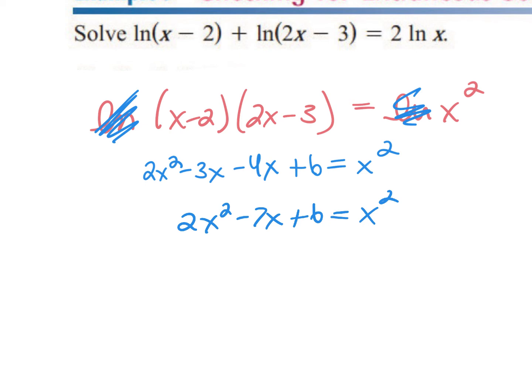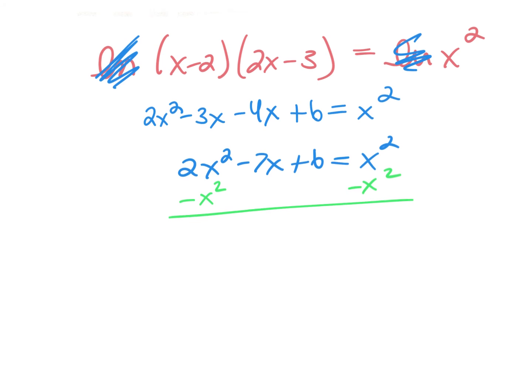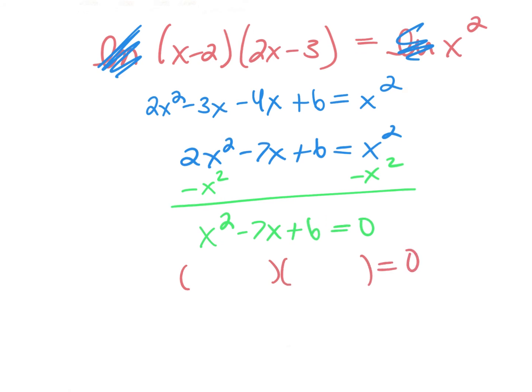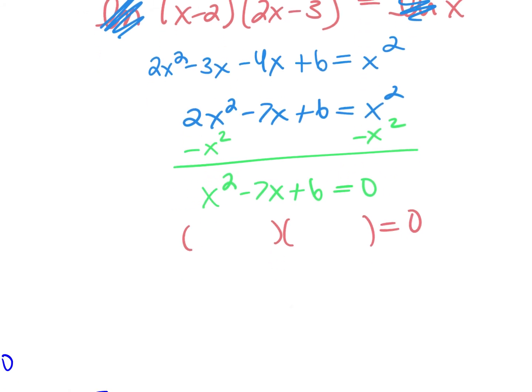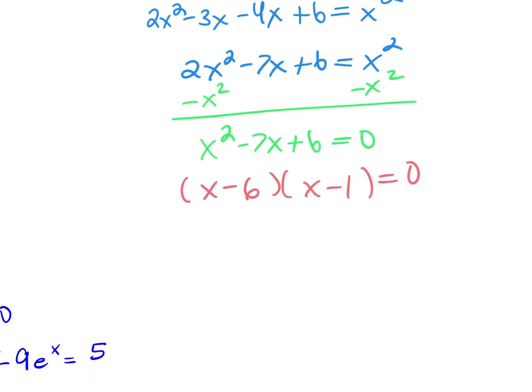Well, hold on one second. Do we square it now? I have to subtract x squared. Good. You want to get all of your variables on one side since it's a quadratic. So x squared minus 7x plus 6 equals 0. Are there factors of positive 6 that multiply to give me 6 but add to give me a negative 7? What are they? X minus 6, x minus 1. Agreed? So when I solve this, I get two answers. X equals 6 and x equals 1, right? Yes?